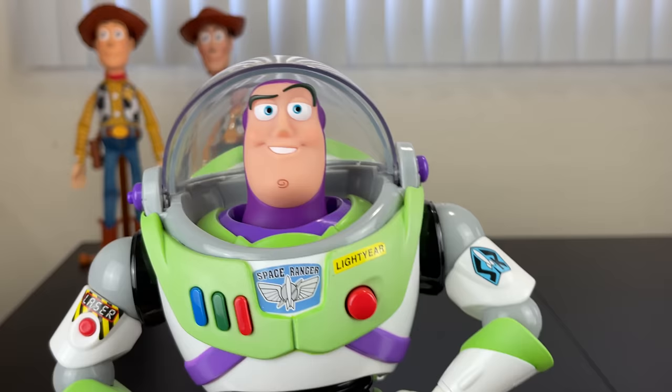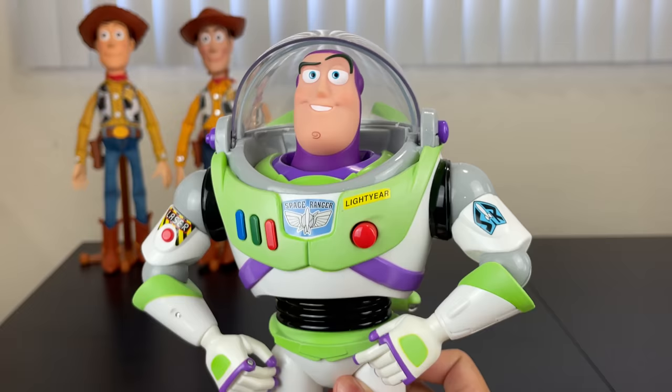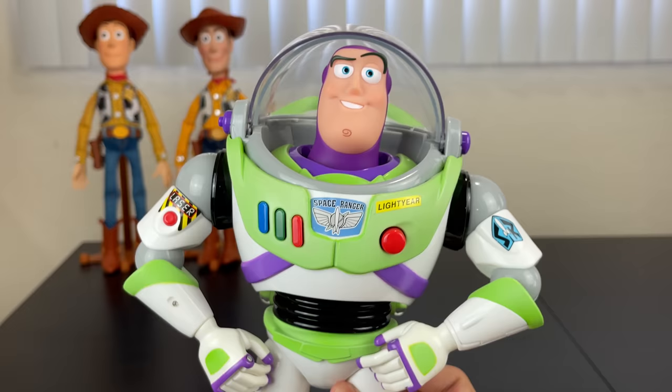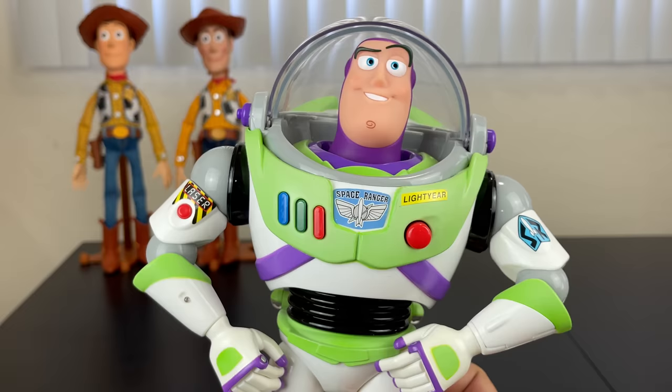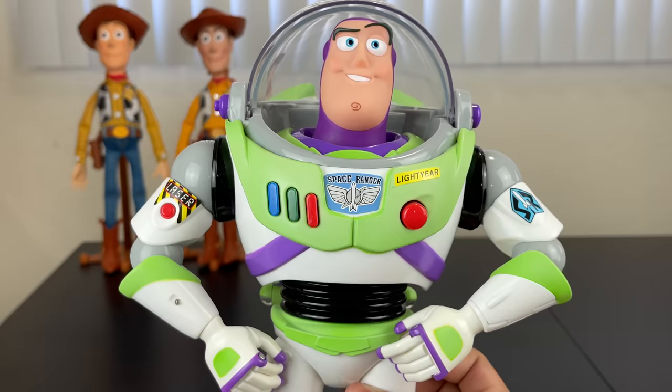So this is a movie-accurate, inspired Buzz Lightyear mod, basically a head swap, and a very rare 2019 limited edition Disney Store body. And there you go, you have more of a movie-accurate Buzz Lightyear, which I showed off on this channel as a good budget option. If you can find this, though, because they sold out back in the day really fast in 2019. This Buzz cost me a total of $90, $60 for the body, $30 for the head.